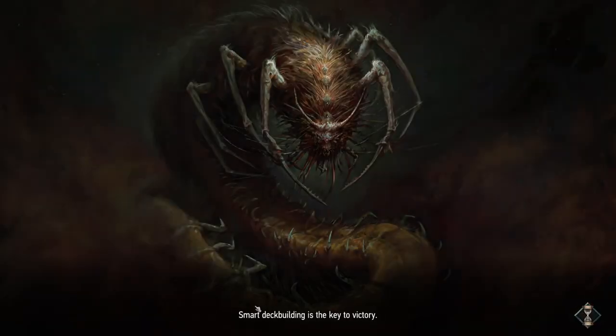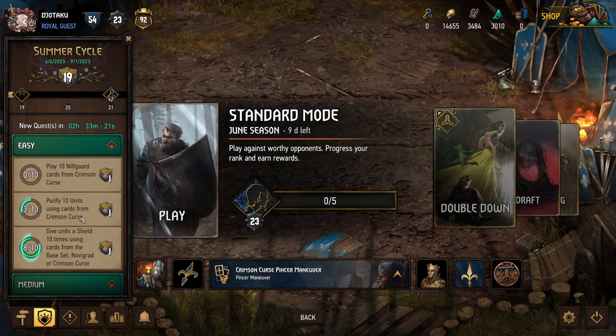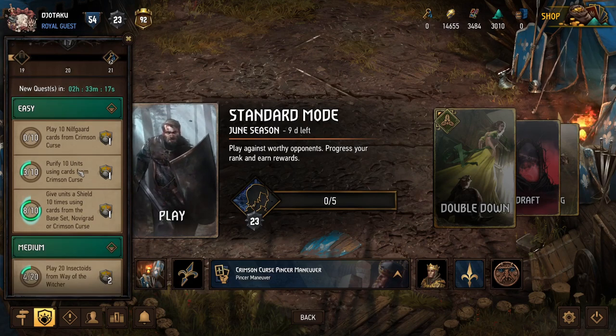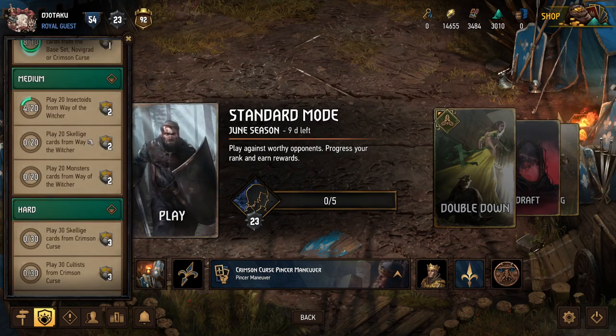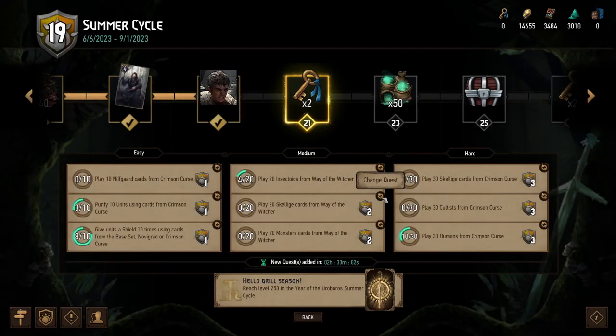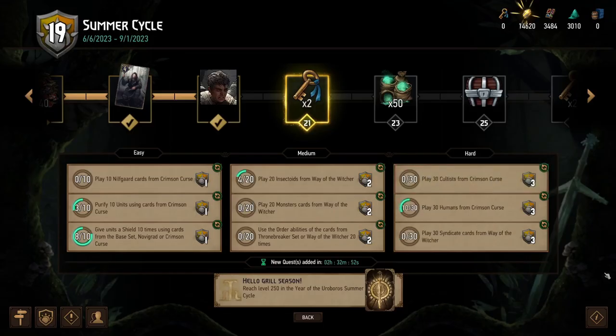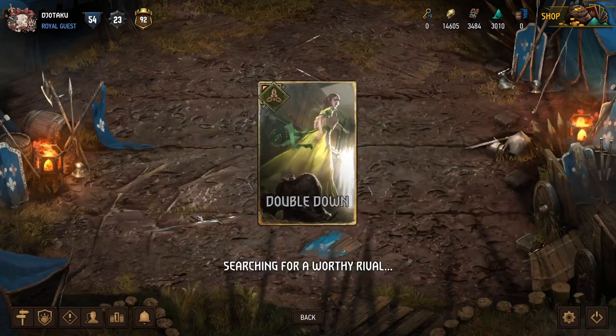Alright, let's see how we did on these guys here. Cool. Got pretty good on that. Okay on that. Alright, I don't really play Skilly. Let's see, Vec, Summer Cycle. Yeah, that doesn't help either. One more. All right. Let's do the final game. Double down. Here we go.